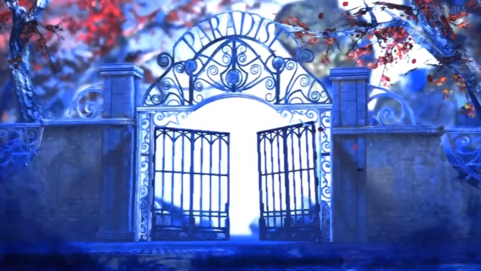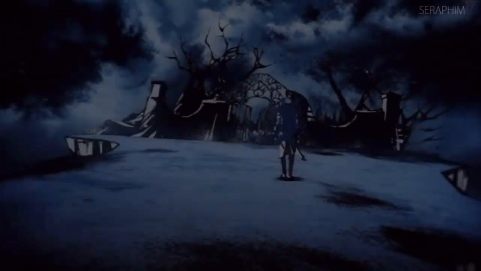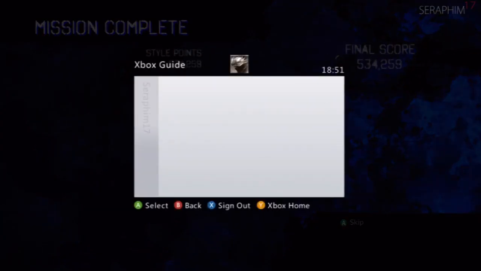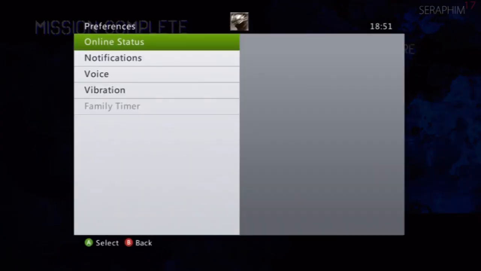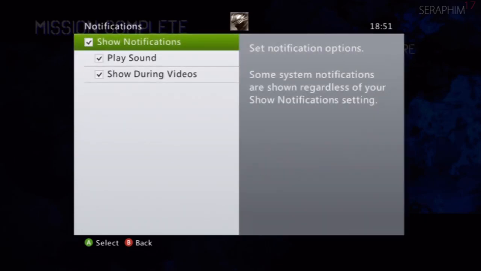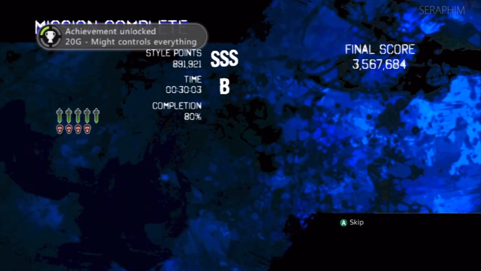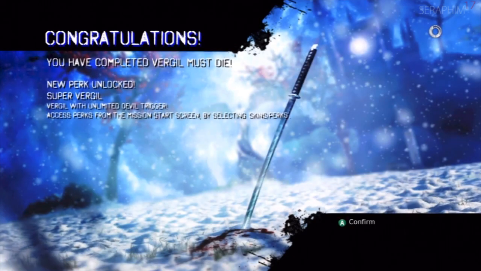All that's left now is to go through the gates and watch all the cinematics and all that great stuff. But I'm going to skip the cinematics, I'm going to skip the credits, and I'm going to show you the very end of the game. So here's me changing my notifications so that you can see the achievement, and it pops just as I change it. This is the Power of Sparda for 40G, for getting the 100% completion bonus.